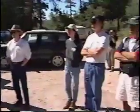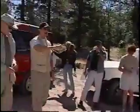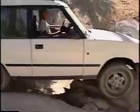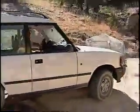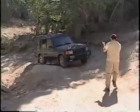We'll make sure everyone's in. For those with a new style Range Rover, basically. Before we hit the trail, we get some important safety tips from Land Rover's certified experts. Even with all the safety features that make a Land Rover unmatched, the most important is driver skill. And you can really benefit from their expertise and the hands-on teaching.